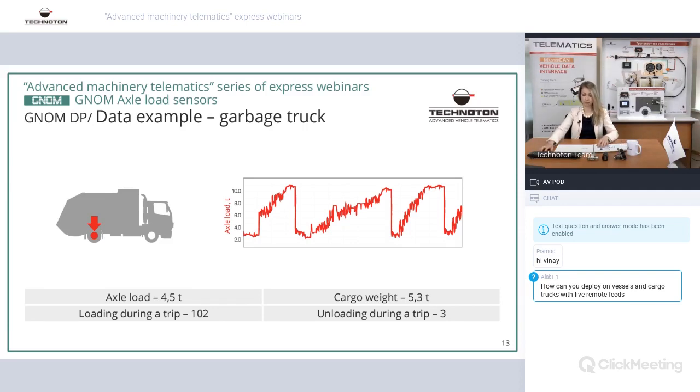Here we have the example of the garbage truck. I believe that every country has such trucks, and this is a real example actually, and the demand was to measure the axle load. So the load on the rear axle that is mostly, as a rule, the most loaded one. You may see all the data changing shown on the diagram on the right. You may see that there were 102 cases of loading and 3 cases of unloading there.